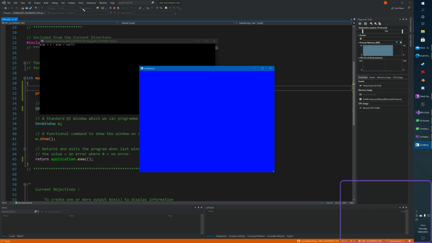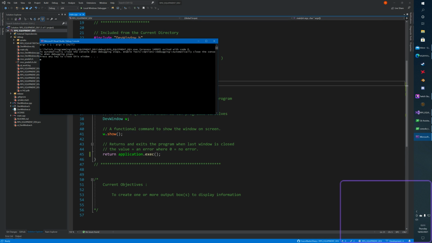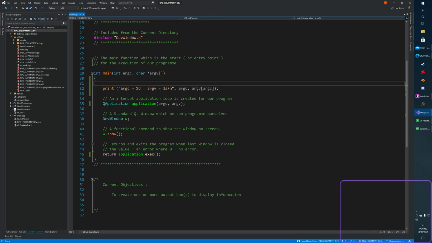That's because argc isn't the index for argv. The index is that minus 1, because computers start counting from 0.